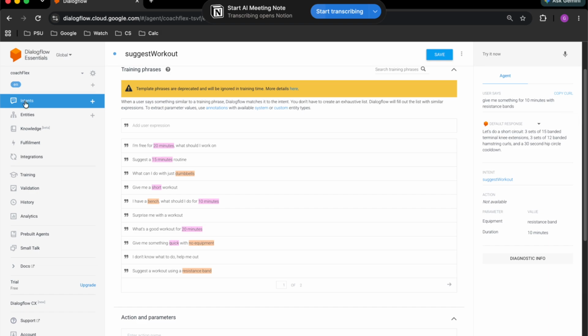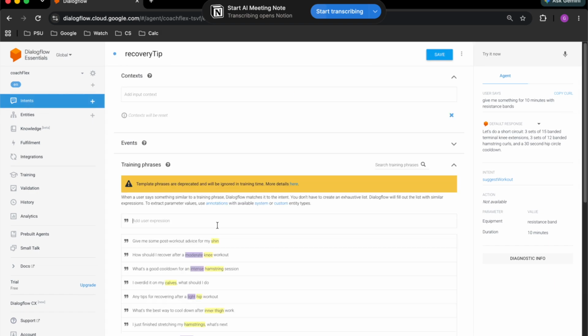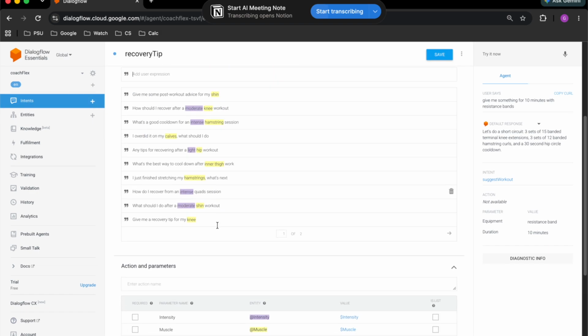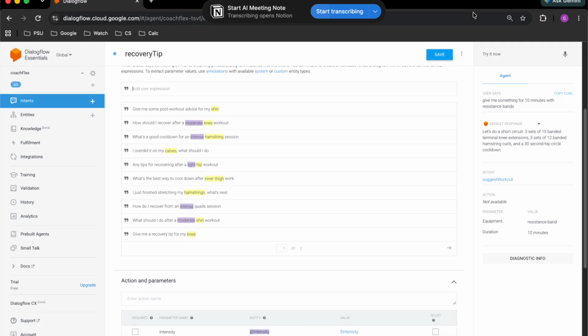Now we can head over to recovery tip. Cool. And we'll just ask something with just the muscle, and then muscle with intensity. How do I cool down after working my quads?